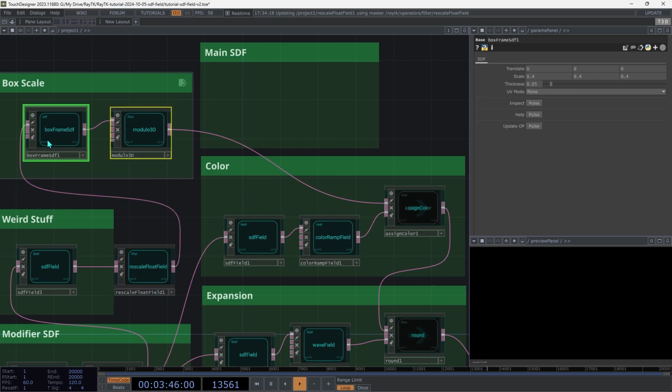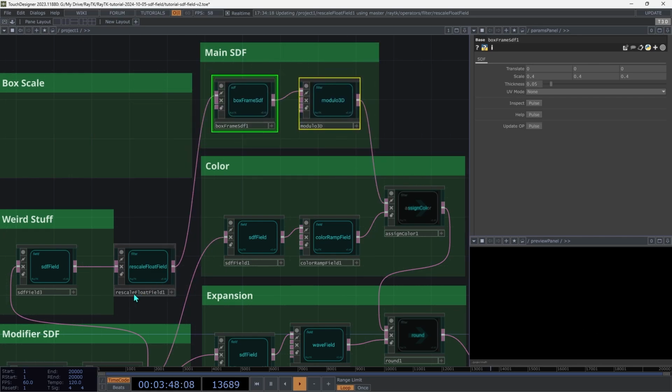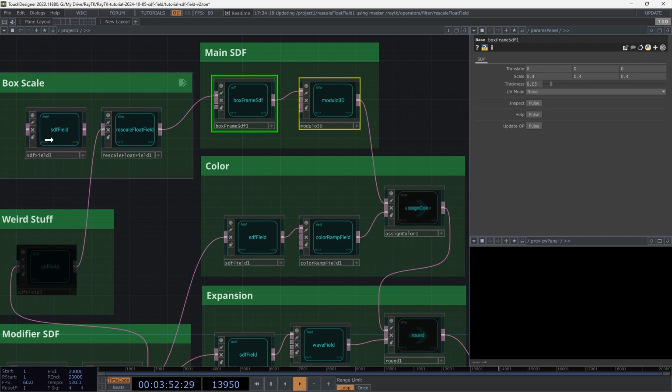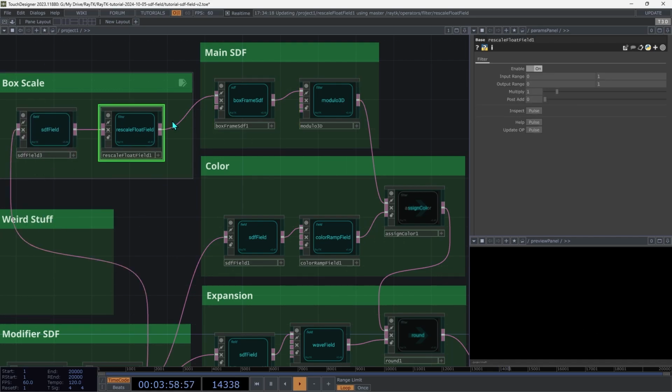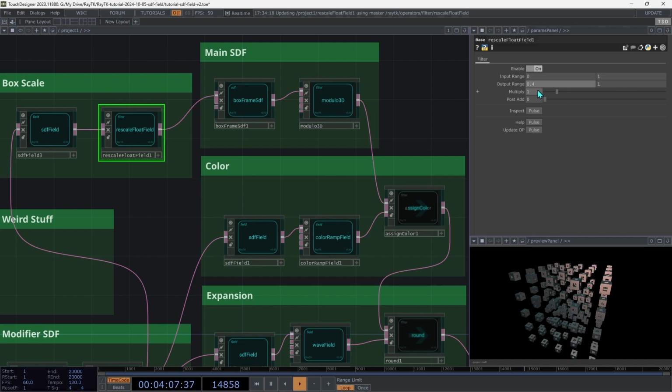And just going to rearrange things a little bit here, put things in the wrong spot initially. So now that we have our rescale field, we can use the parameters there, the output range, to change the scales that we're going to be using. Let's bring that up a little bit to around 0.4, and now we can see things again.